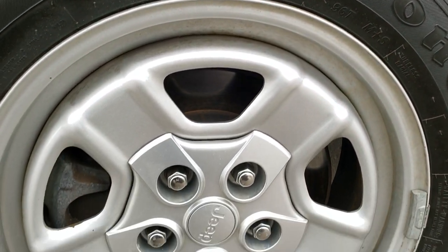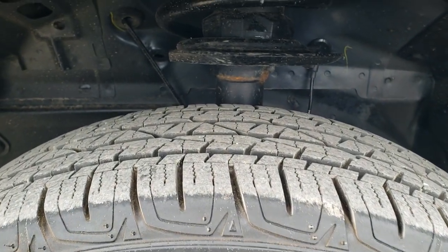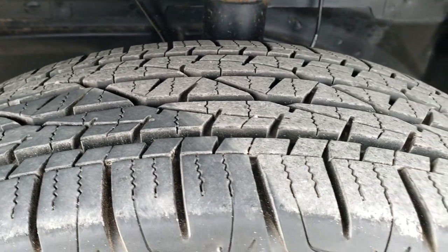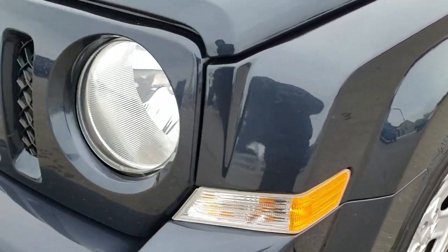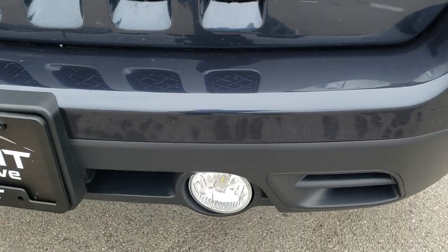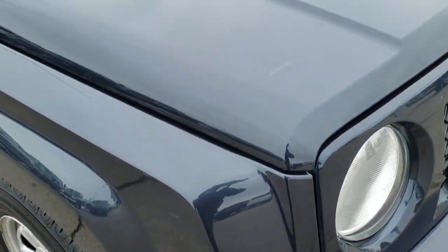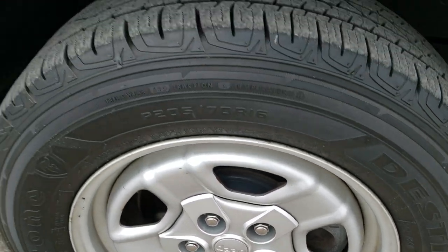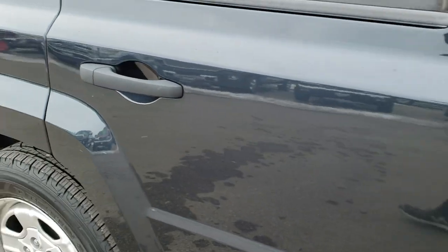This one is in really nice shape considering the age and miles on it. It has steel painted rims and Firestone Destination 205/70R16 tires — these tires have probably about 70-80%, maybe even a little bit more tread on them, very new tires. Front fender is in excellent shape. Headlight lenses are nice and clear and it does come with factory fog lights. It looks like somebody put LED lights inside of there so they will be nice and bright. The hood is in excellent condition and the passenger side fender — I didn't see any dents or dings in that. The passenger side rim is in pretty nice condition as well, and as you go down this side of the vehicle you can see just how clean the body is, how reflective and mirror-like that paint is.